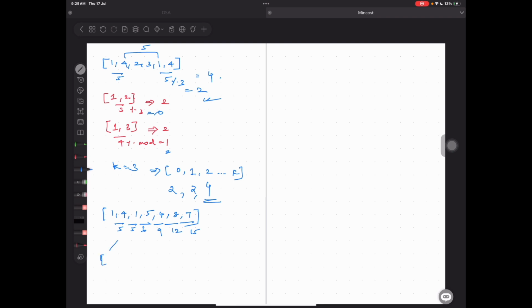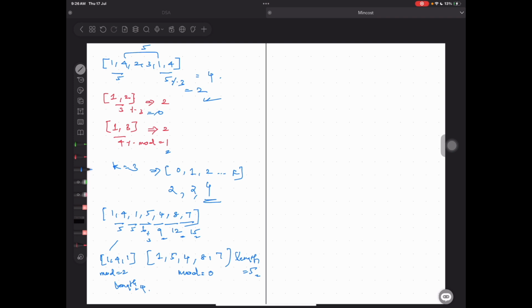Either 1 4 1, where the mod is 2, or mod 0 has 1 5 4 8 7, right? Because 1 plus 5 mod 3 is 0, 9 mod 3 is 0, 12 mod 3 is 0, which gives us a length of 5, and this one has length 4.